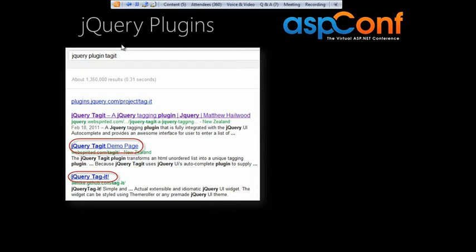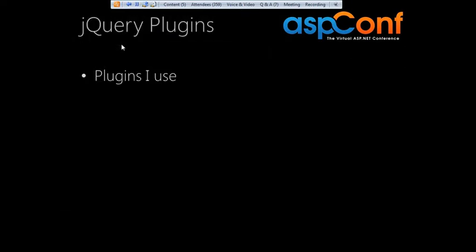And this implies a story that you're going to run into problems knowing which plugins are exactly the ones you're looking for. Sometimes it can be sort of mysterious to find the right plugin that you've heard so much about. It's just a matter of experience until you're going to be super comfortable with this. Because again, even jQuery plugin Tagit is returning 1.3 million results because jQuery is so popular. So great that there's lots of code out there. Less than great is that the same sort of experience you want from a plugin, you could get from dozens of plugins sometimes.